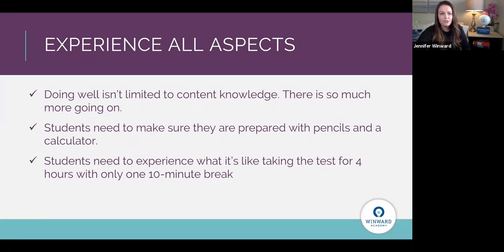Also keep in mind too, I tell my students this all the time, your score is as much determined by your accuracy in the first bubble in the first section as it is in the last bubble in the last section, which means that, again, part of doing well is that you can remain consistent throughout the entire test, where you can really focus your attention, make sure that you're incredibly tuned in so that you're really, really as sharp as possible throughout the exam.